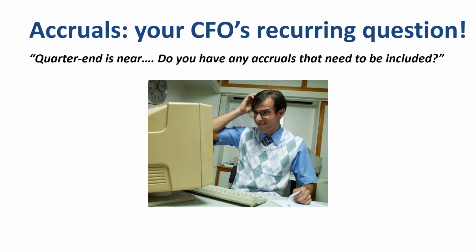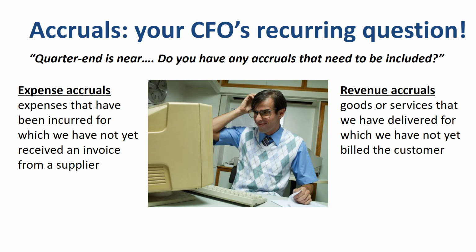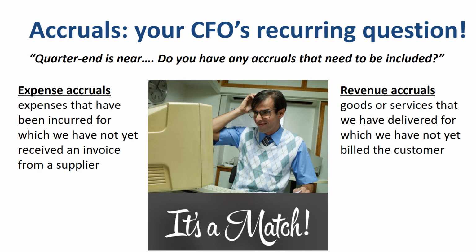The question from the CFO could actually mean two things. Are there any expense accruals to be made, or are there any revenue accruals to be made? You would make an expense accrual when expenses have been incurred for which we have not yet received an invoice from a supplier. You would make a revenue accrual when goods or services have been delivered. In other words, the revenue has been earned, but we have not yet actually billed the customer. Using accruals allows a business to more closely adhere to the matching principle.